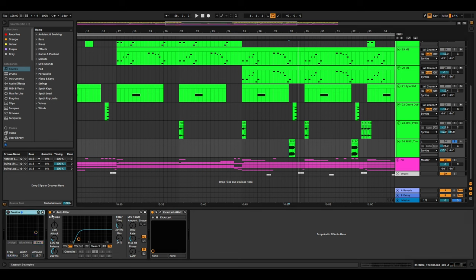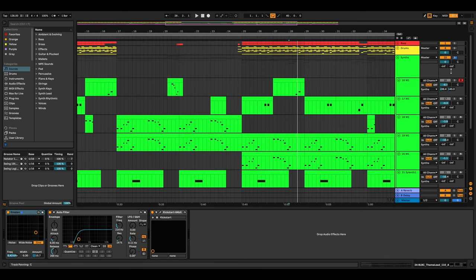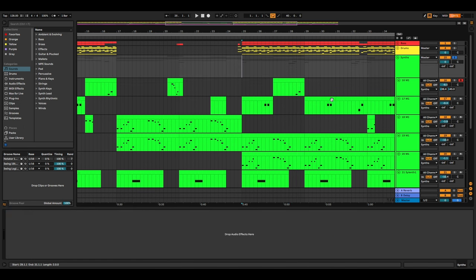If I take the erosion, the auto filter, and the sidechain off, it sounds pretty boring. And then after we put on the effects, it sounds really cool. Altogether, our synth layer sounds like this.